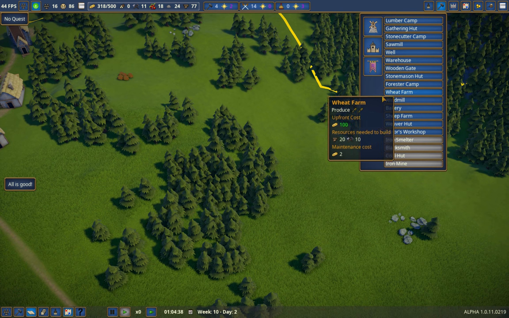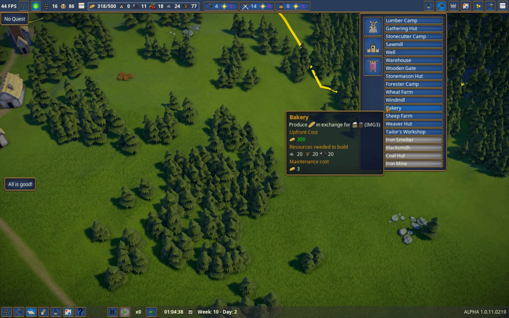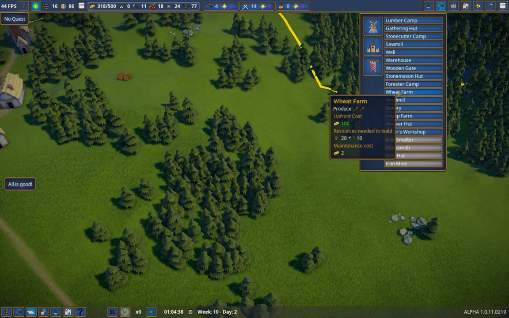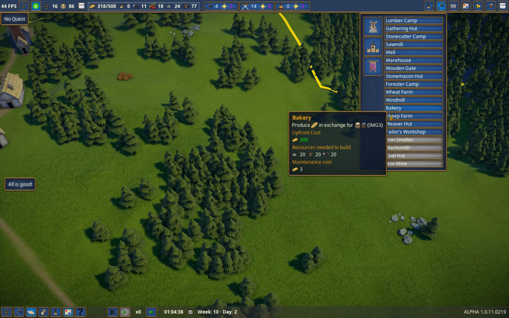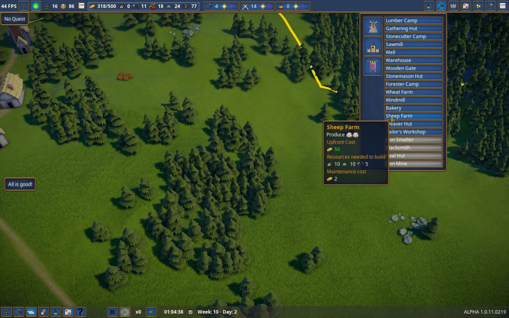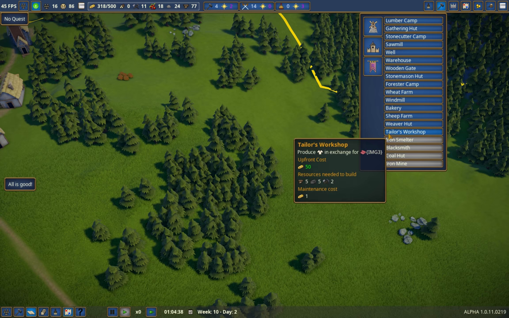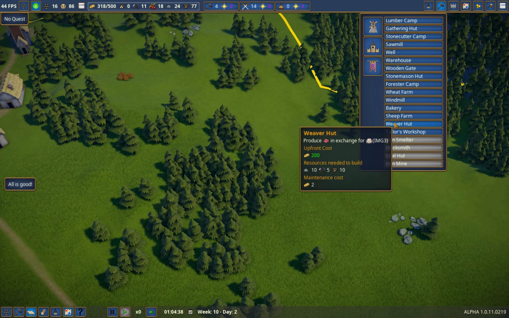So, wheat farm. Windmill produces flour. Bakery takes that, makes bread. Lots and lots of things that are needed. 10 tools, lots of tools. Weaver's hut, sheep farm, produces wool. Look at that cost. Resources needed to build: lots and lots of tools. And I don't think we can actually make tools yet. So tailor's workshop actually produces clothing, but the weaver's hut produces the cloth.